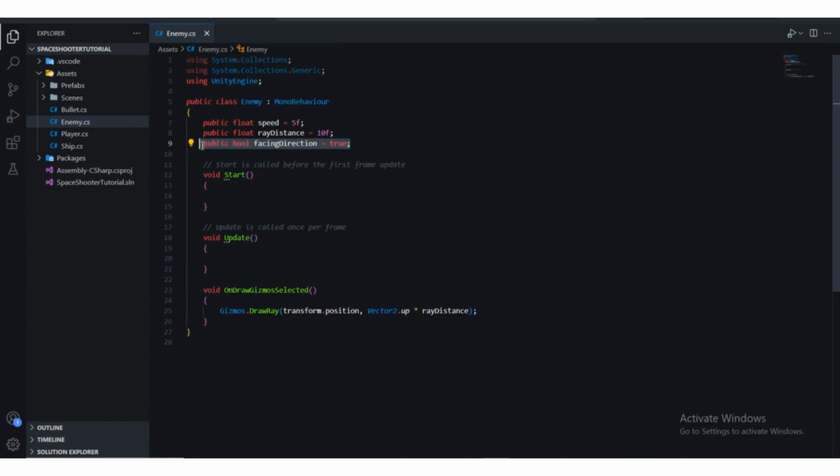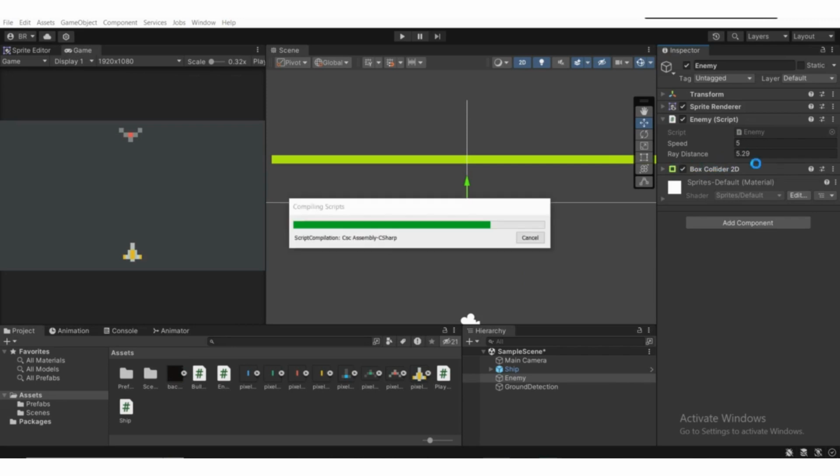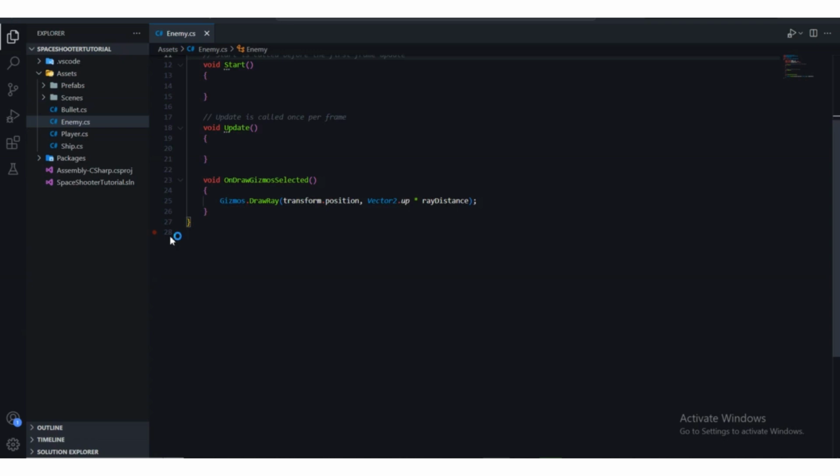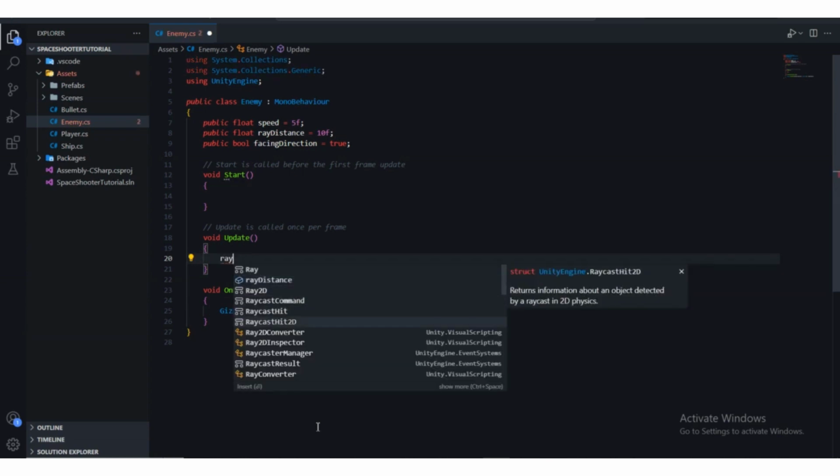So head back to Unity, you will be able to see that we set it to true. Now we need to go to the update function. Firstly we're gonna make a RaycastHit2D.